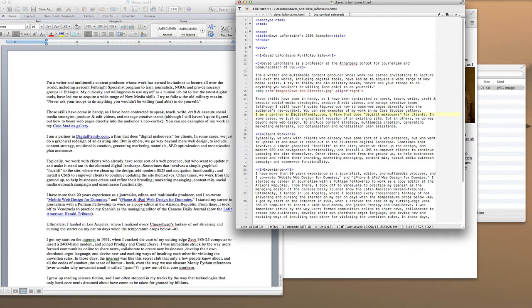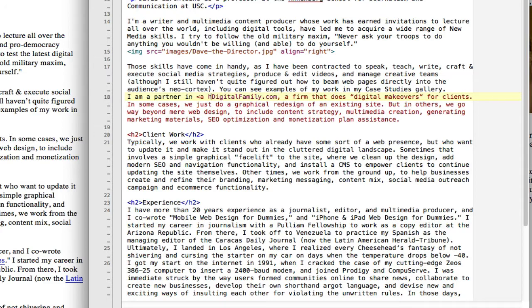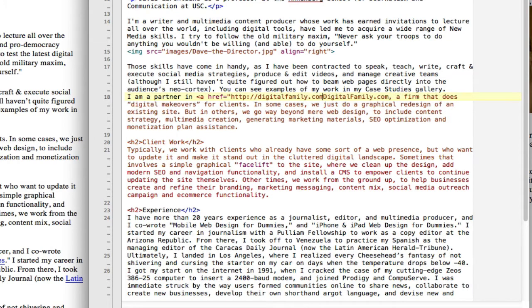So to set a hypertext link, aka link, you start off with this. Once again, opening up a bracket, href, hypertext reference, equals. Then in the quote marks, that's where you have your code, http://digitalfamily.com. Okay. Quote marks to end. And as usual, what I say is cut and paste your Facebook page or whatever else you're using a link for there, digitalfamily.com.